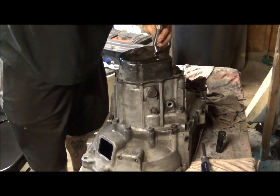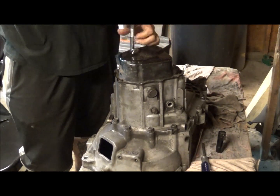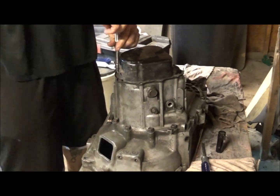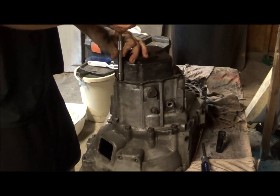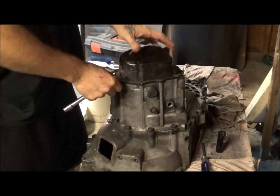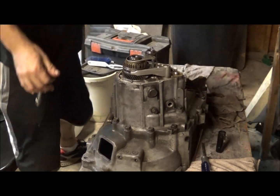So this will show you how to at least pull it apart if you have something like that in mind, if you're going to do a limited slip differential or something, or if you just have to repair it, because some of them can be rebuilt, some of them can be repaired, but this one probably not. Reverse is completely thrashed, and I'll show you the casing on the inside after I get it pulled apart. This would actually be stuck, so you'd want to find a place to pry it to pop it off. Then you pull the end cap off and set it to the side.